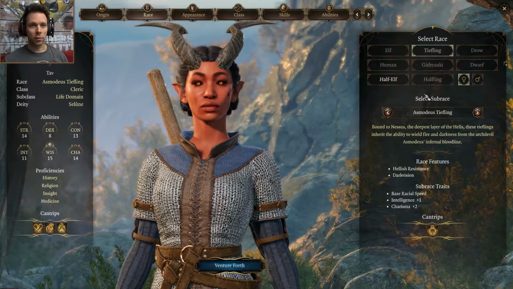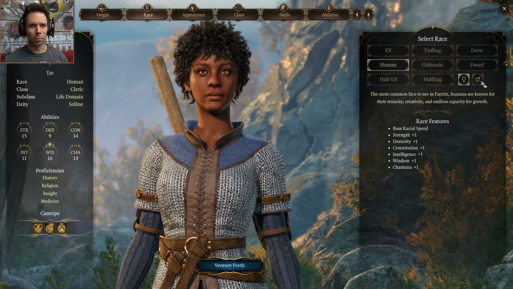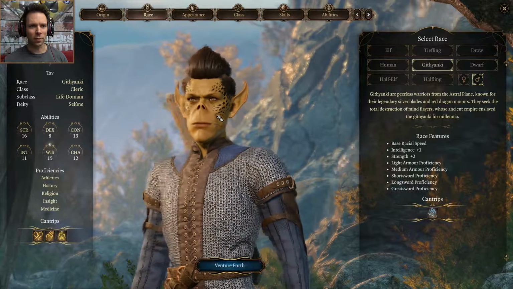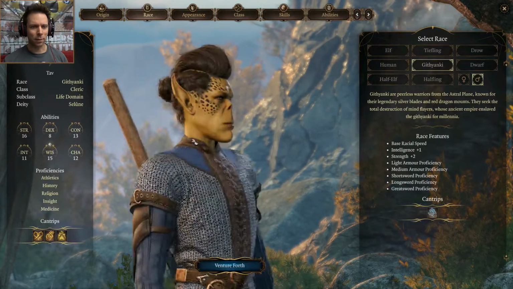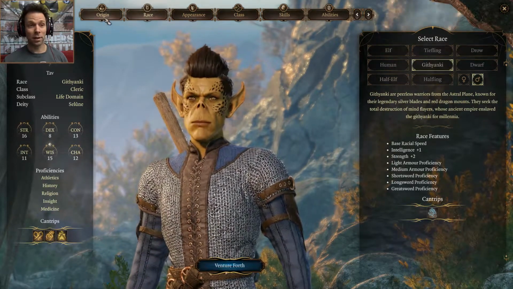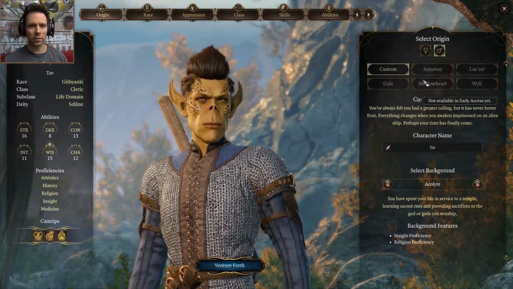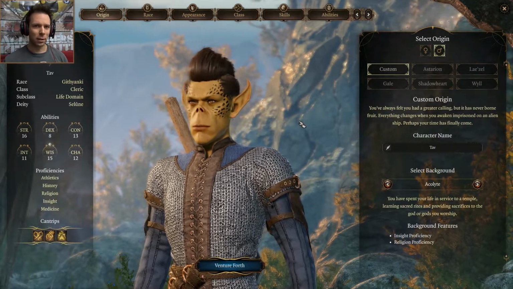So anyway, we have lots of races, like humans. The default humans are somehow black for some reason, I don't know why they did that. And this is this new race, which I don't know about. They were not present in Baldur's Gate 2, but they are probably in the lore, which I'm not that familiar with. First of all, the first thing we can select is the origin, and what does it say? It is not available in early access, this is what I'm talking about.